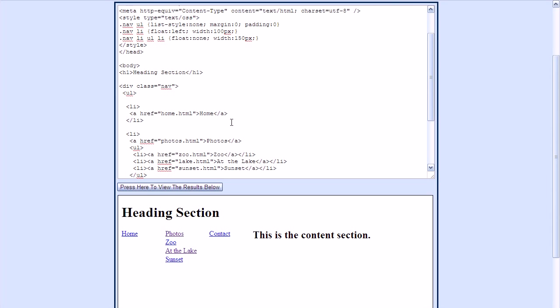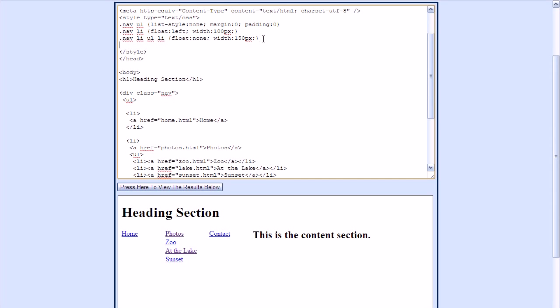And the next thing that I want to do is to remove the underlining under each of these words. And so I'm going to add a style for the anchor tag. And I'm going to set the text decoration property to none. And now when we look at it down here, we can see that the underlining is gone. And now I'm going to add a background color to our list items. So I'll do that right here. And I'm going to set the color to a dark gray color. And let's take a look at that.